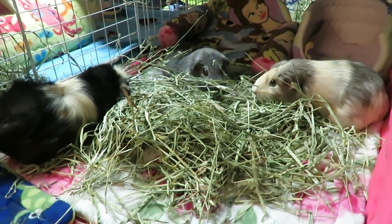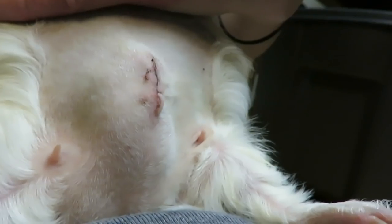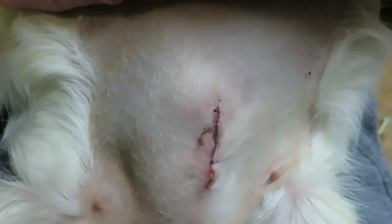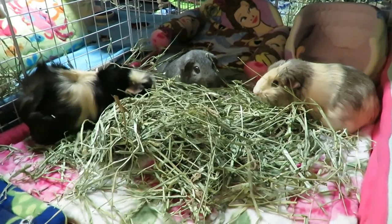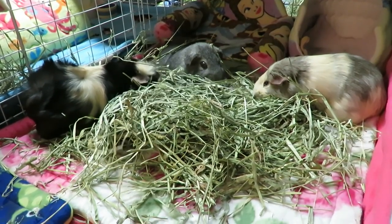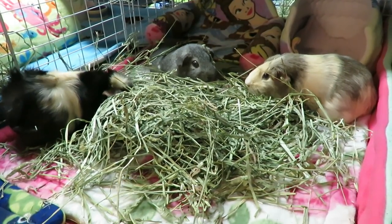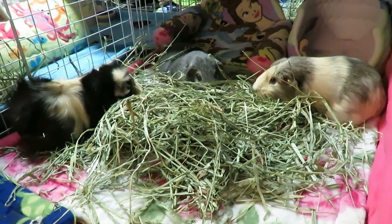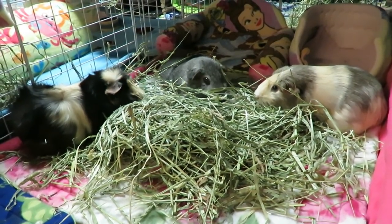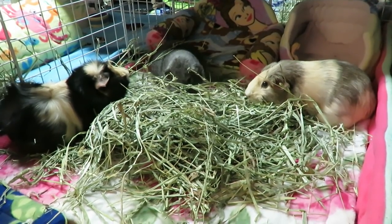But she had a big puffy area along the whole line of her incision. I was absolutely terrified when I saw that - I'd never experienced it before. I sent a picture to the vet, and she said it was a seroma. A seroma can happen after surgery; it's a collection of fluid just under the skin, between the muscle and the skin on top. She said to just keep an eye on it, as they usually get reabsorbed back into the body within one to two weeks.